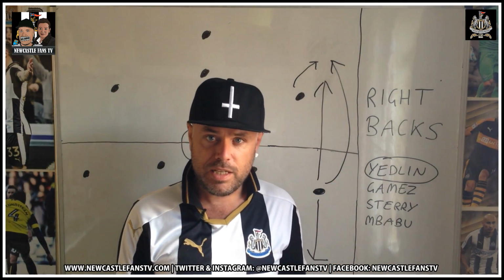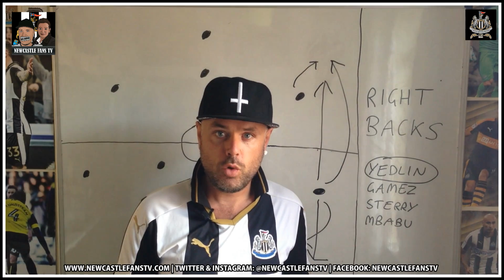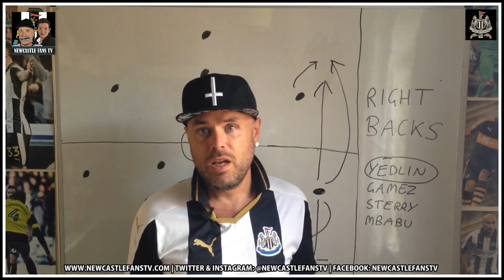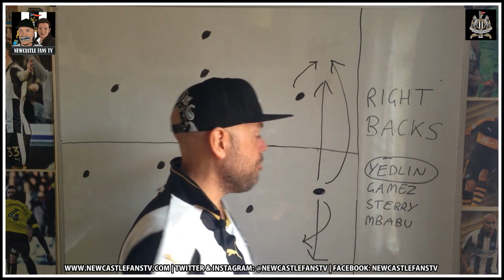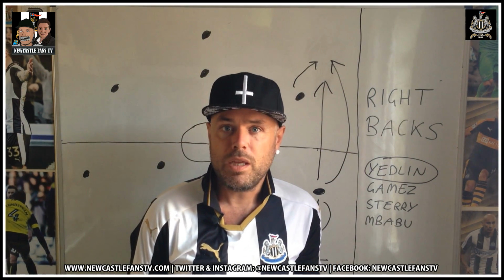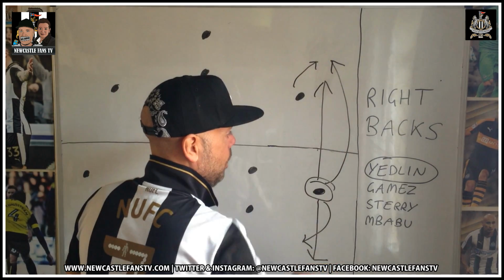Defensively though, do you think Yedlin is weak? I think this is the side of the game where he needs to work on, but I think he has got better than what he was at the start of the season. You couldn't get into the side, and at the back end of the season, with him and Anita fighting for the position, I think they both played more or less the same amount of games, but Yedlin was playing a lot more towards probably January onwards, and that allowed Richie to come inwards, and that allows Yedlin to bomb on. Now, if we're playing the counter-attacking system, which we're probably going to be away from home, especially against the big boys like your Man Cities and Arsenals and Liverpools and what have you, Yedlin is going to be key getting up and down that wing.